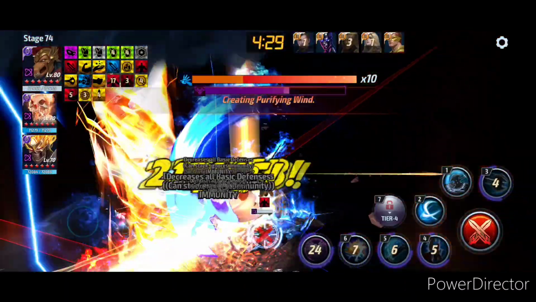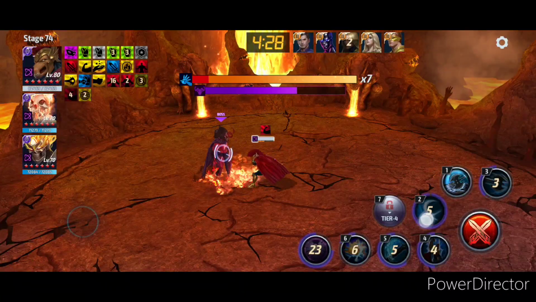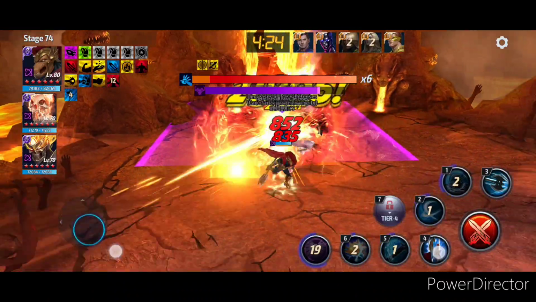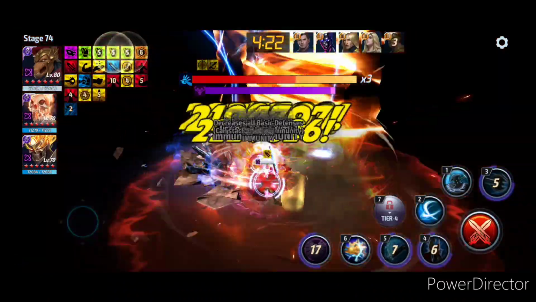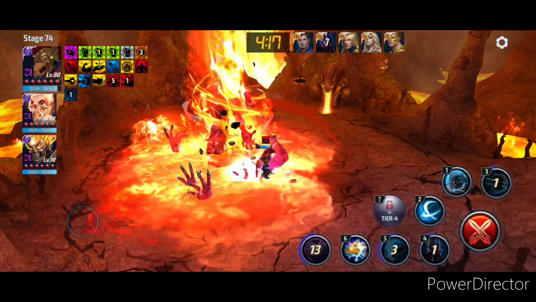So even with the Rage, as you can see, 74 Mephisto is a piece of cake. I'm going to do a Kang World Boss Legend run after this one. Sadly, no higher stages were available, so I could not try him out on a higher stage, but he is definitely melting through this thing.